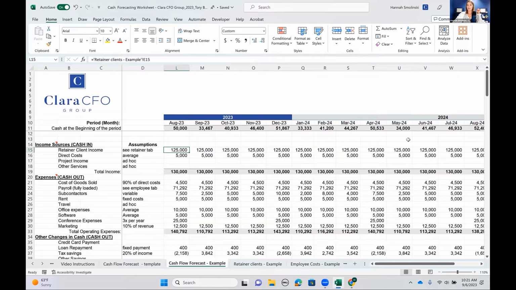Okay. And then I am probably going to need to zoom in and out a little bit. I'm going to move my things around here so I can see everything.